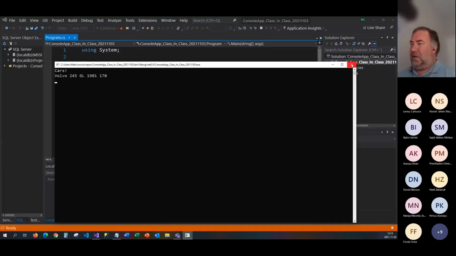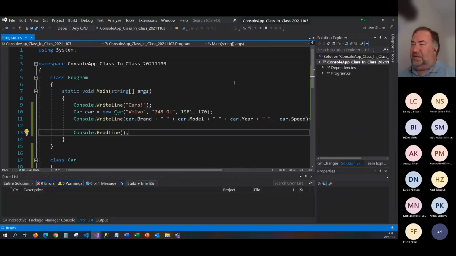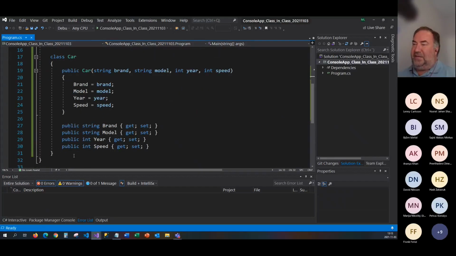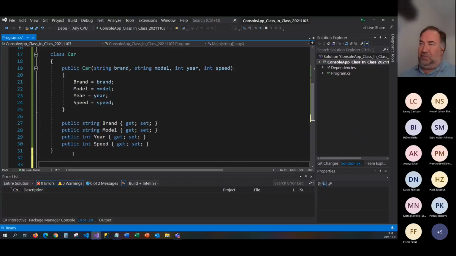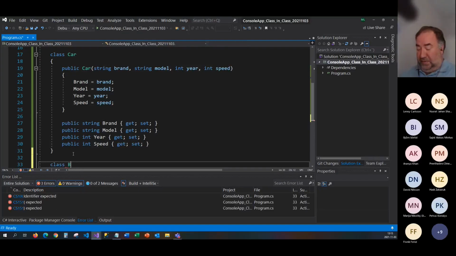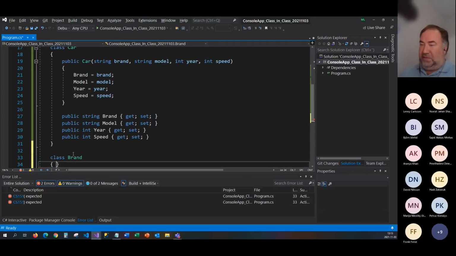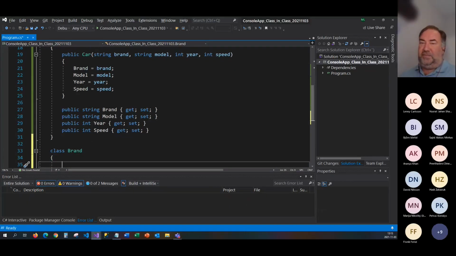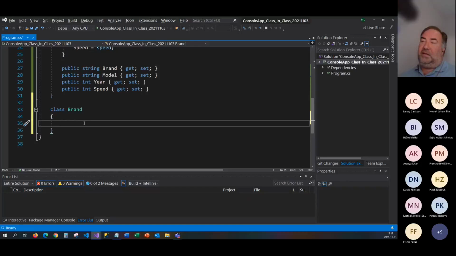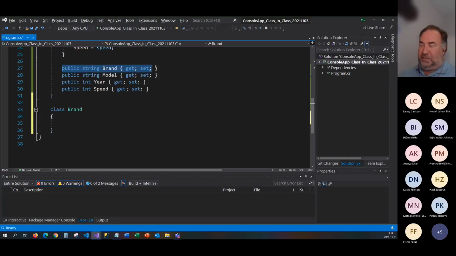So now I want to extend the class a little bit. I want to tell that I have another class inside here also. It's separated. It could be in its own file. I have everything in the same file now. So I'm going to create a class called brand. And you recognize we already have brand in the cars. I'm going to create one brand class here. And this will only have one property. And I'm going to steal some data from the other ones.